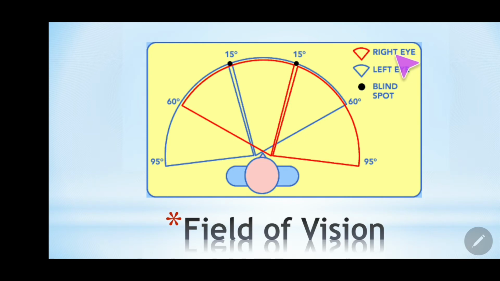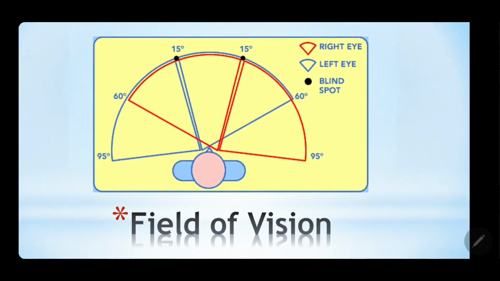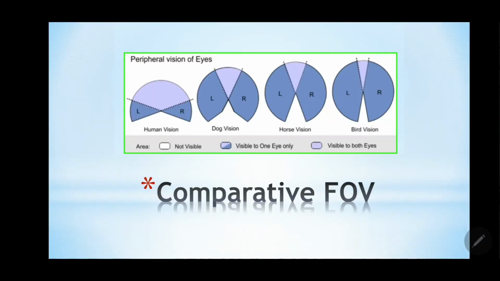Okay, so that was the idea about the field of vision in humans. And next, what you are seeing here is actually a comparative field of view. As I told you in the beginning, no doubt we have a lot of advantages compared to the lower animals in terms of vision. I told you we have binocular, stereoscopic vision, and appreciation of different colors. But in lower animals, as I told you, the field of vision is much more, right? Here you are seeing the human.